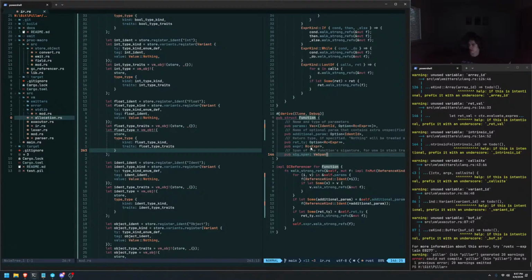So a function instance could be an expression paired with value parameters.